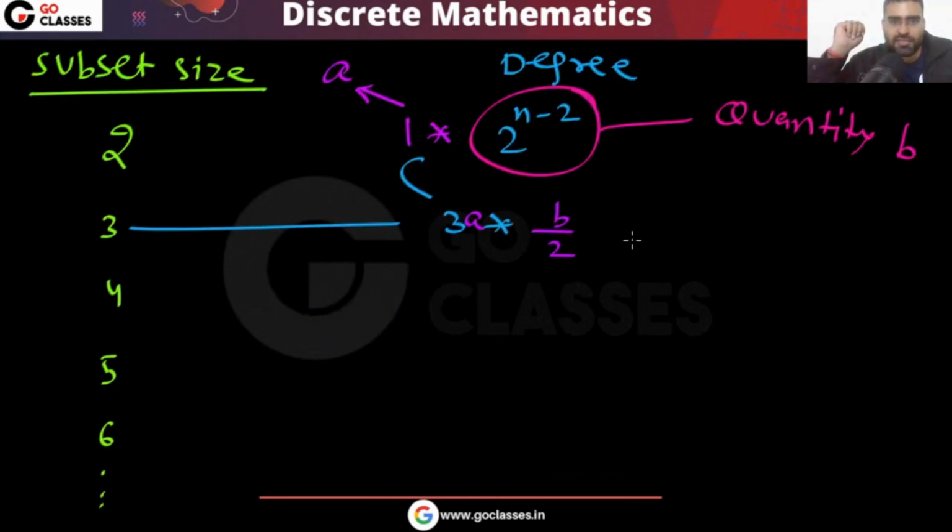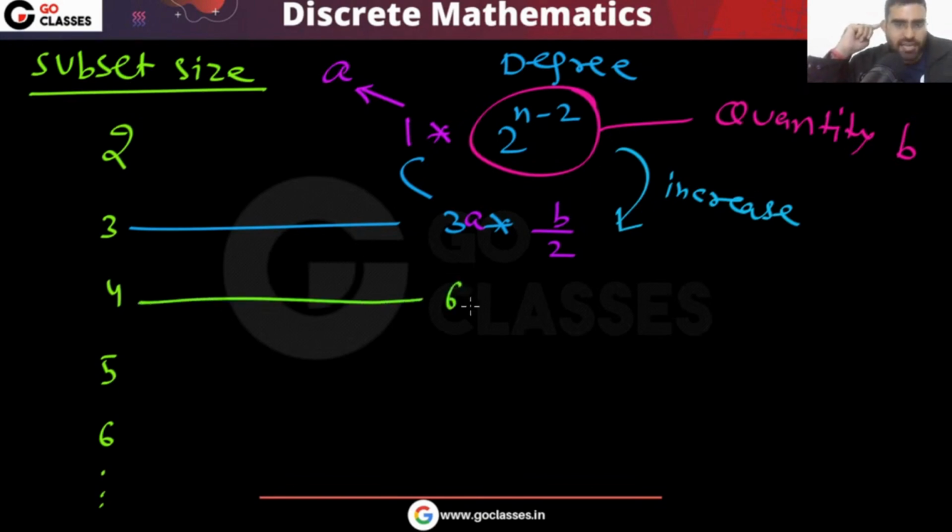So I can say that this is greater than, like this value will definitely be increasing here. Increase happening. Okay, what about this 4? This 4 means it is like 6a. It is a 6a doubling, and this is b by 2, divided by 2. So it is equal, right? No changes, yes or no?